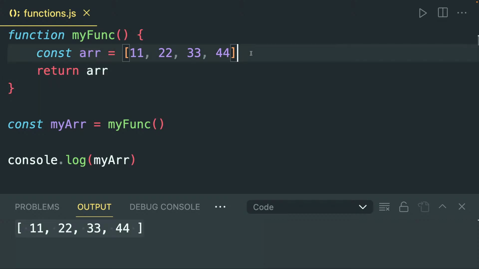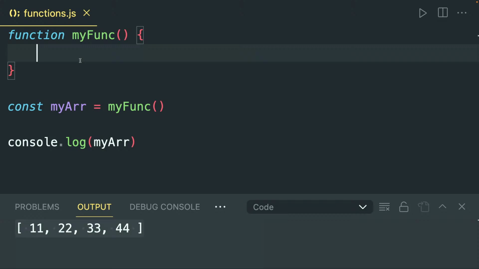Now there are some other methods you can use with functions, the power of functions, right? Suppose you want a function specifically to calculate the sum of two numbers, right?